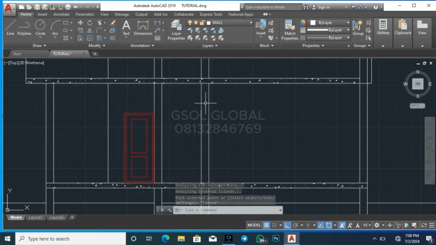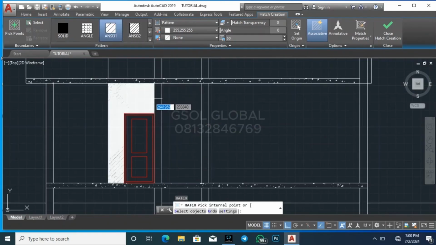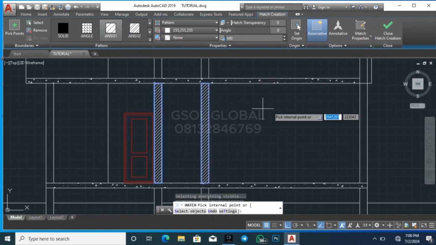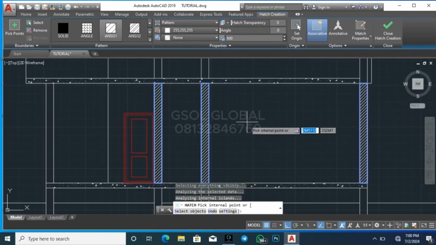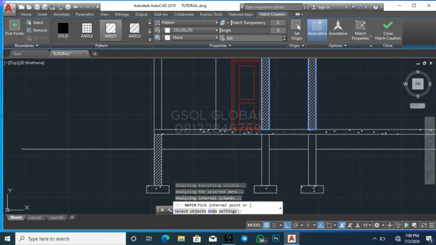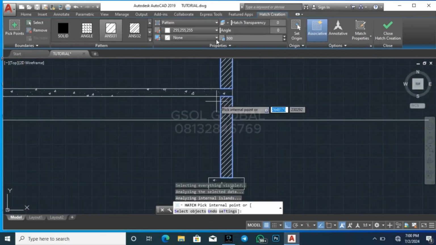So the next hashing we are going to do will be for the wall pattern. So we'll just go for the right hash that will be best suitable for the wall pattern. All right. So you just locate it. Then we have this one here. So this will be suitable. So you just increase the size to, let's say, 500. Okay. So that's cool. So you just hash it all around. Everywhere you have your wall, it should be hashed. All right. So we have this one here. And then I think we should increase it a bit.